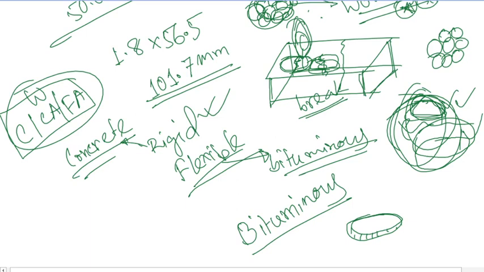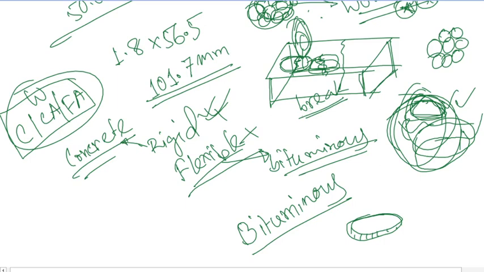If you know the different pavement distresses for flexible and rigid pavements, you will be able to know what problems it might create whenever you use flaky particles or elongated particles in constructing any pavement.